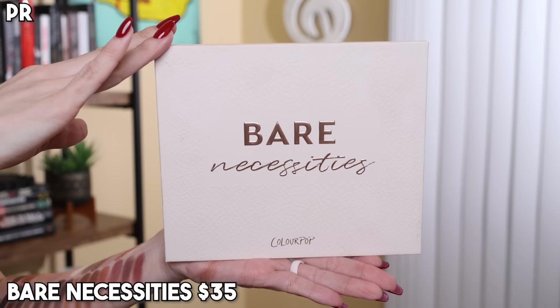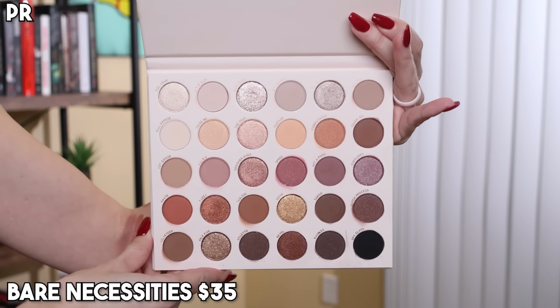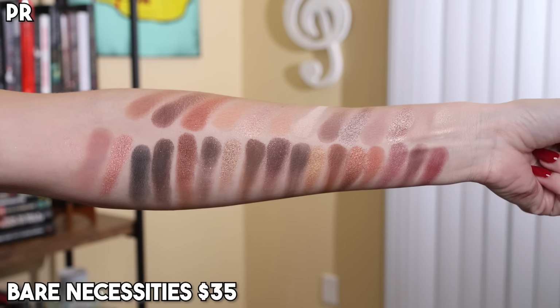I think the formulas generally are very good, and they do a good job of not being too repetitive with shades, although I will say a couple of these shades to me are a little repetitive in terms of my usage. Some of these lighter tones, I didn't need all of them, but that's okay. I think they'll work differently on different skin tones. I just honestly found myself wanting to reach for this palette every day. I had to stop myself from using this palette to reach for other things that I'm testing because I can get so many beautiful neutral looks out of this, looks that I just go to that I love. I like that we have different undertones in here.